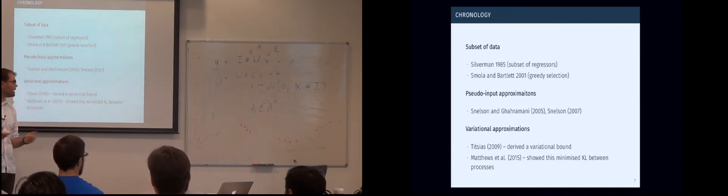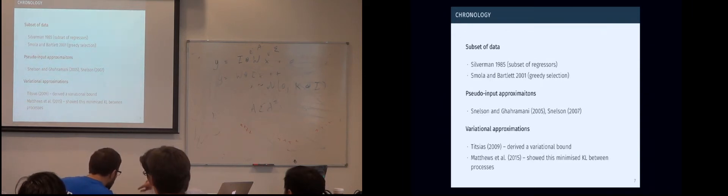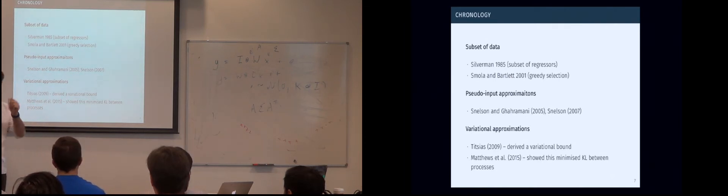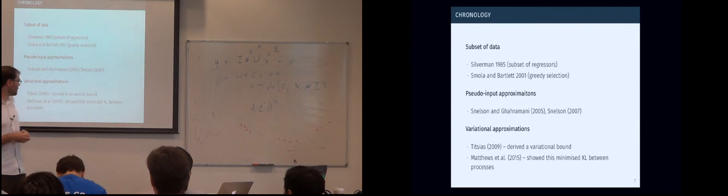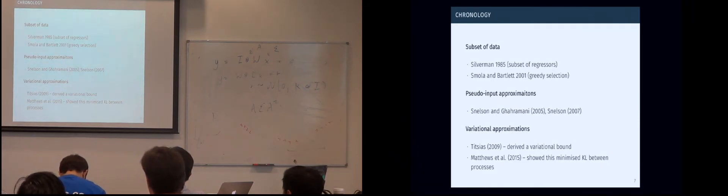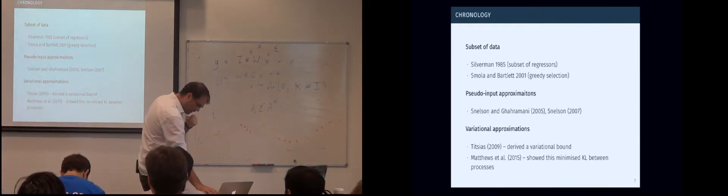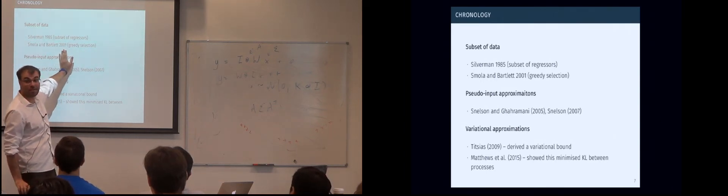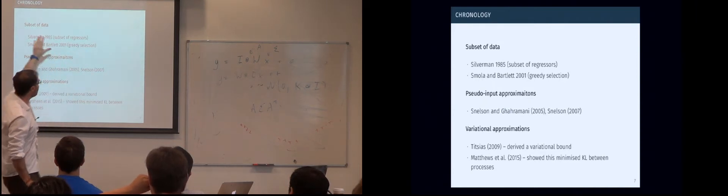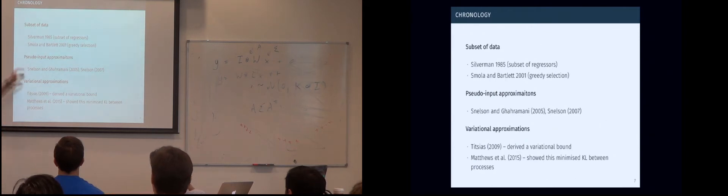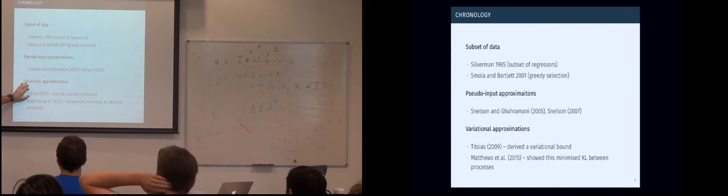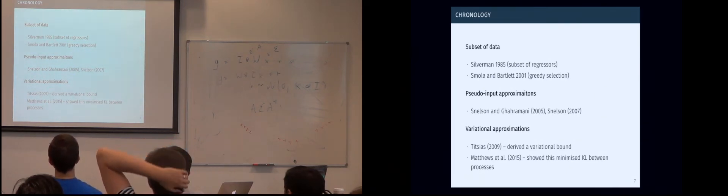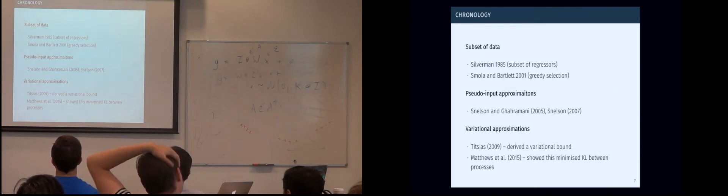If you're familiar with variational Bayes and minimizing KL divergences, you might think KL between two processes sounds difficult because this is an infinite object. I spent a lot of time dealing with measure-theoretic ways to define this KL divergence. But it's a nice way to think about what's going on: there's a real posterior stochastic process, and we're going to try to approximate it with one that's cheaper to compute. I should mention this is an appropriately sparse history — there are thousands of hits for sparse Gaussian processes on Google Scholar. I'm going to focus on leading up to the Matthews paper, because I think it is the most extensible vision of sparse GPs. You can do non-Gaussian likelihoods, multiple outputs, and all kinds of nice things with it.